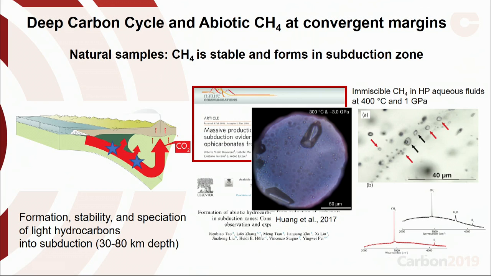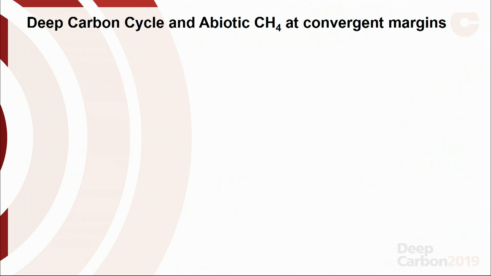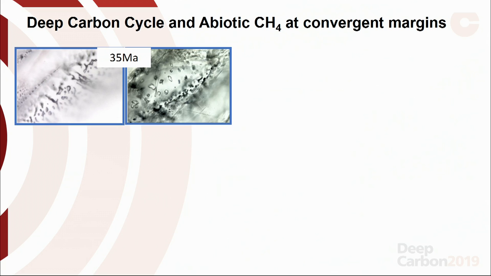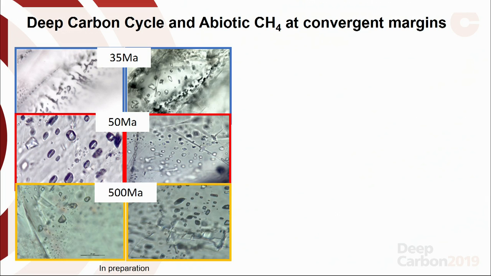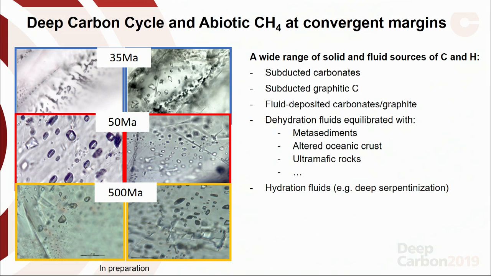The question is: is this methane common? Is it relevant or just something strange in subduction zones? I can tell you that it is common. These are examples of methane and hydrogen-rich fluids from different metamorphic belts around the world, which tells us that it is not just common, but has accompanied subduction over geological timescales — mountain belts with very different ages. So it is relevant. All these methane-rich fluids could have formed through the combination of different carbon and hydrogen sources, which are very diverse at depth in subduction zones.